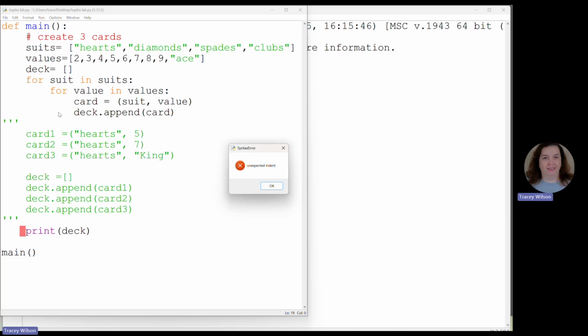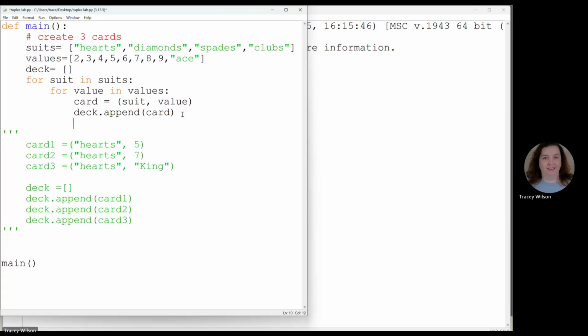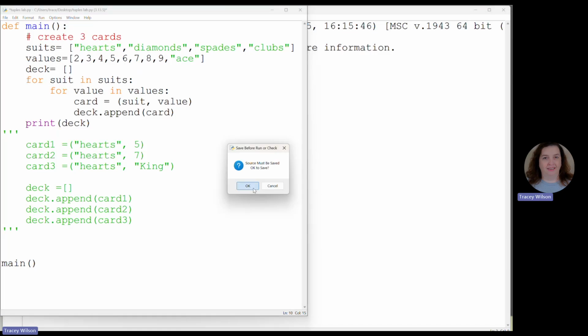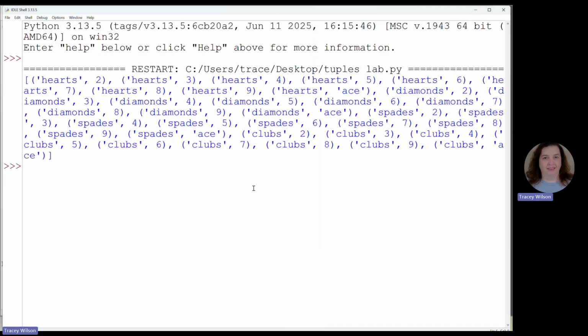Why is that one unexpected? The biggest pet peeve I have with Python is the indentations and the spacing, because it only takes one space to screw it all up.